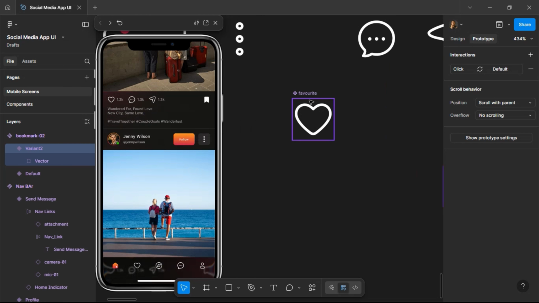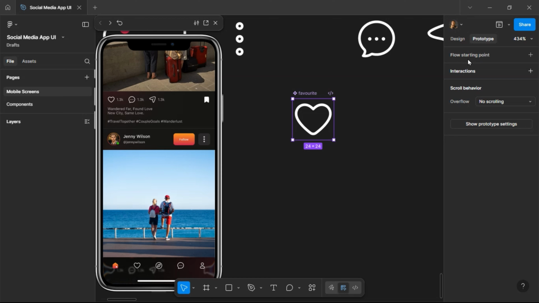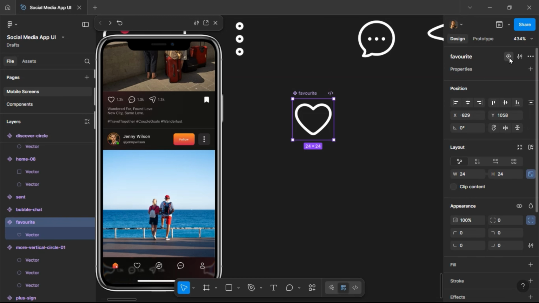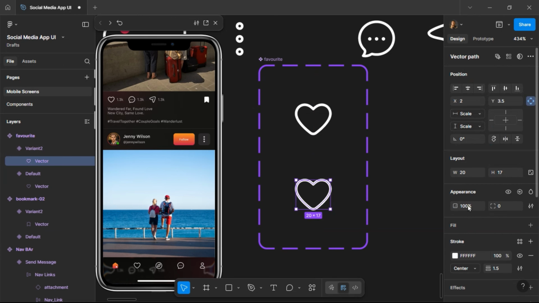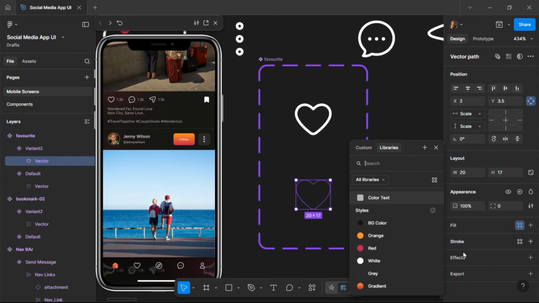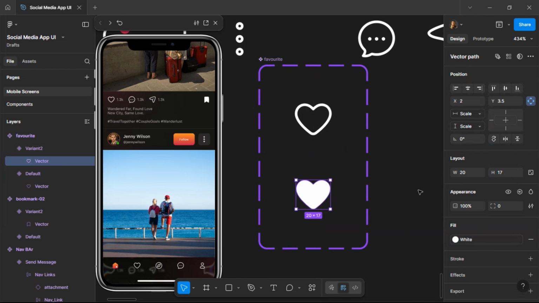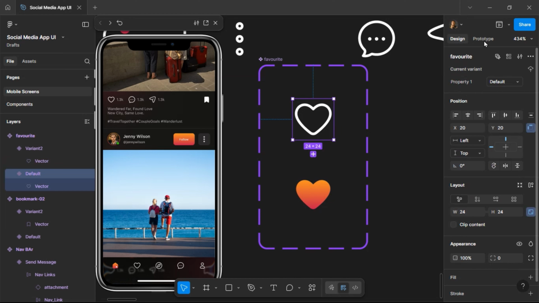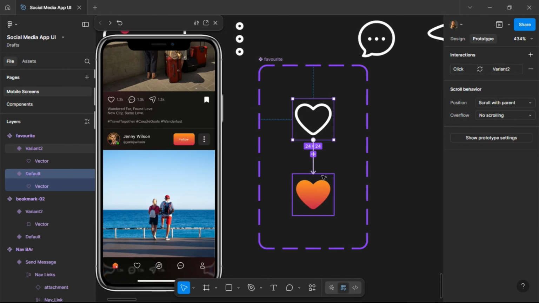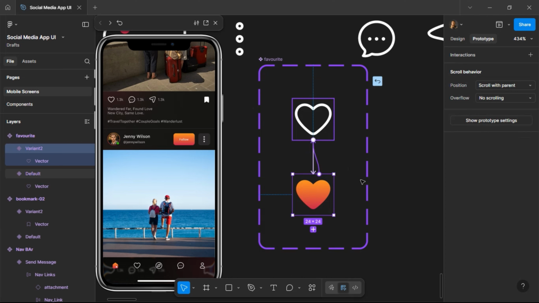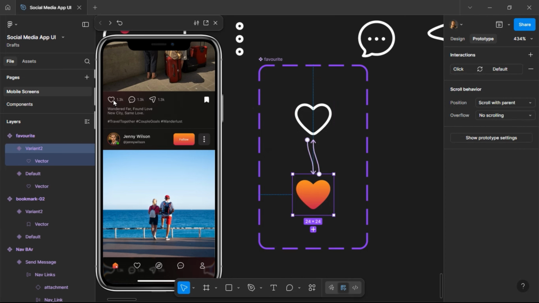And then let's come over here also. So we're going to go over to the design tab and then add variant to it too. So I'm going to hit enter two times and then remove the outline and then add our white color. But for this, we want to add our gradient color instead. So I'm going to select this, go over to prototype, and once I move this, I'll just have to now link it back. So this is just basic prototyping that you can add to make your whole design interactive. So I can now like or unlike, like or unlike.